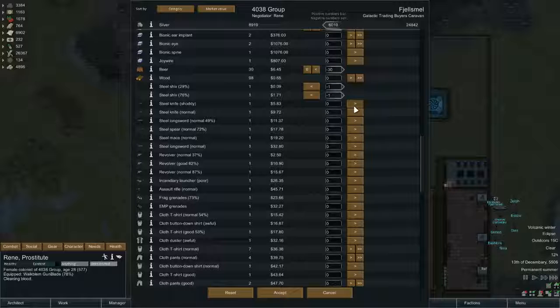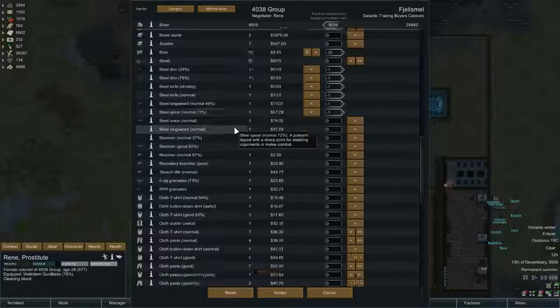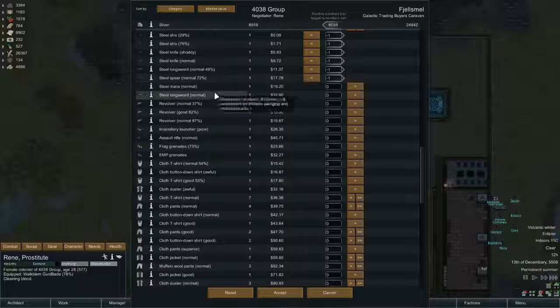Right, sell all the shivs and the knives because we really don't need them. I'll keep a spear. Or actually, I'll keep the mace because the spear's in a not great condition. And I'll keep a sword. They're just in case I get new people that don't want guns.